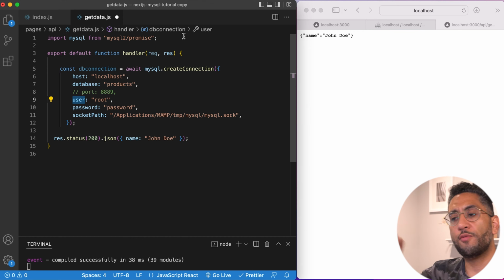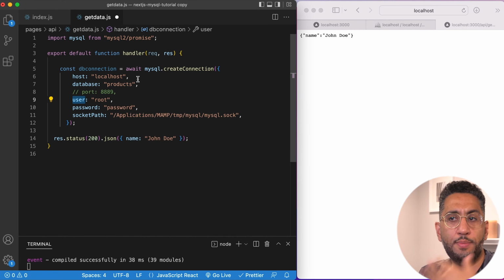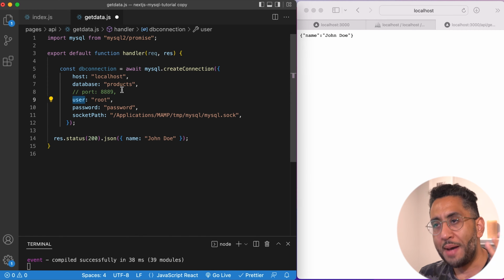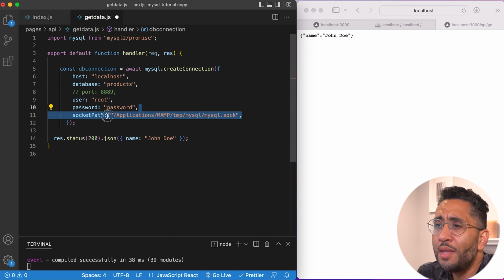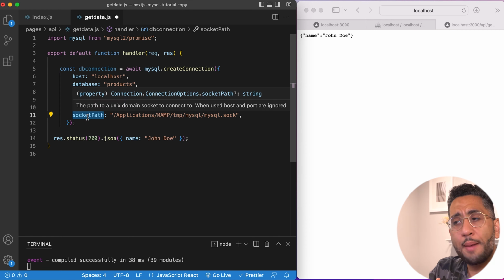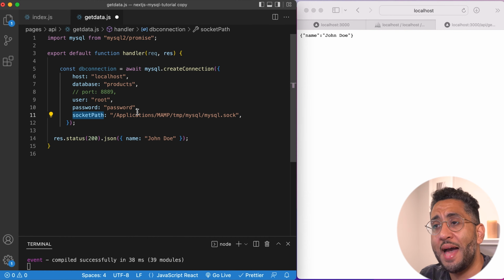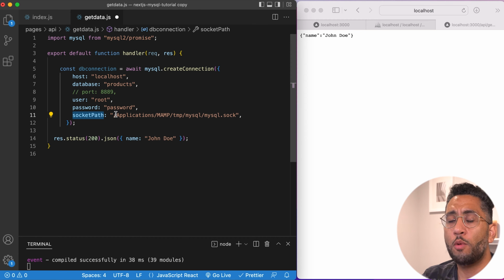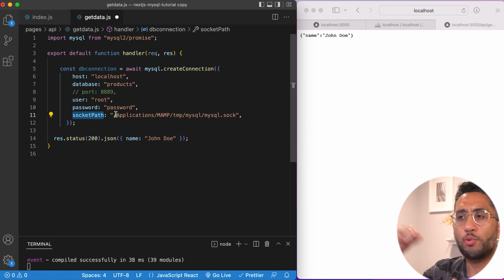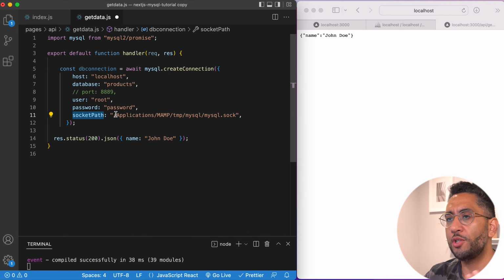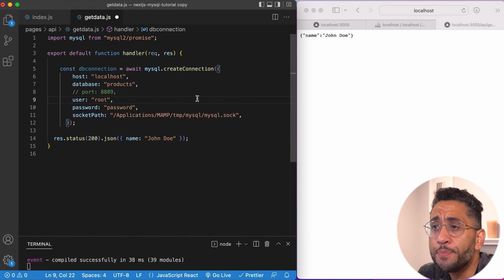But if you have a server on DigitalOcean or things like that, you'd be putting in the user name and the password to that. Now, when you do this locally, this is very important. There's a socket path to the MAMP MySQL that you need to add, and this is mine locally, otherwise it won't run. You won't need this if you're deploying on production or you have a server on DigitalOcean or something like that. You don't need it, but for here we do need it.